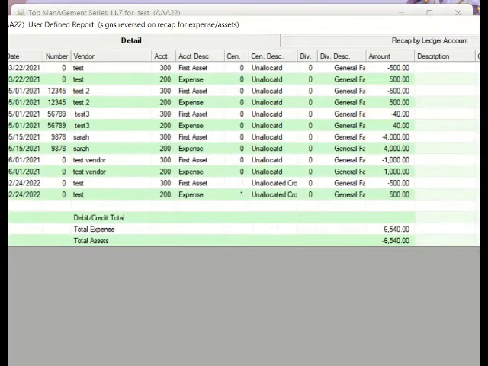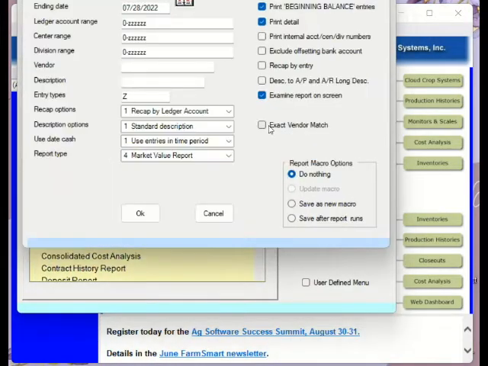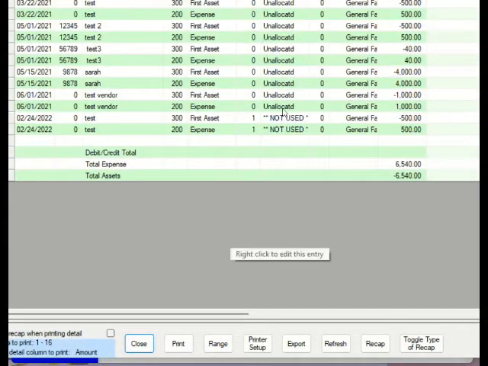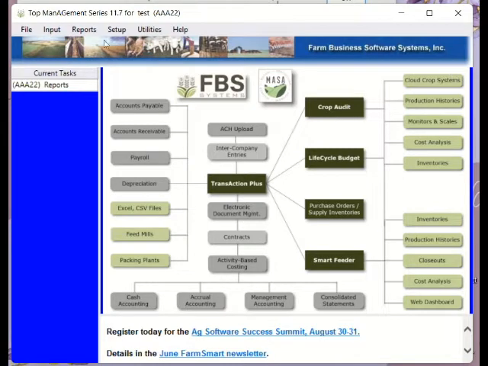So if I refresh this report, rerun this report probably would be best, I deleted that center, so it's going to come up as not used on this report. And we see that right here, that our test of this last entry at 224, center one is not used. So say I deleted it on accident. I really didn't mean to delete that center. There is a way to recover that so you do not leave all those orphaned entries.